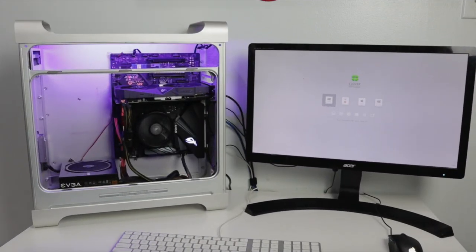Keep in mind, this build is not fully done yet. I still need to install some fans, and I still need to figure out how I'm going to do that. Now, most of the time I do have the front panel open, and also my room temperature is not all that hot. Again, I still need to do some wiring for the front panel, but I did figure out the power button cable, so the power button does work.